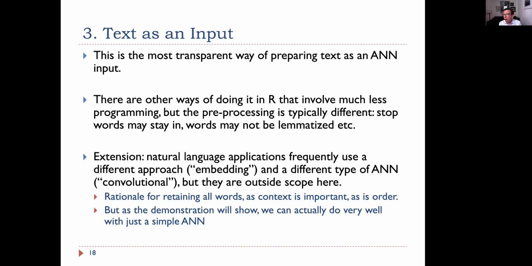Then there's a particular type of neural network called a convolutional neural network that takes better account of that embedding. Okay, that can work with the fact that there is information in the position of a particular type of data relative to other pieces of data. Now, I'm saying that both of those are outside scope here. I just want to work with the basic models. And we'll see in the demonstration that even with this pretty simple setup, we can actually do pretty well in solving our classification problem.